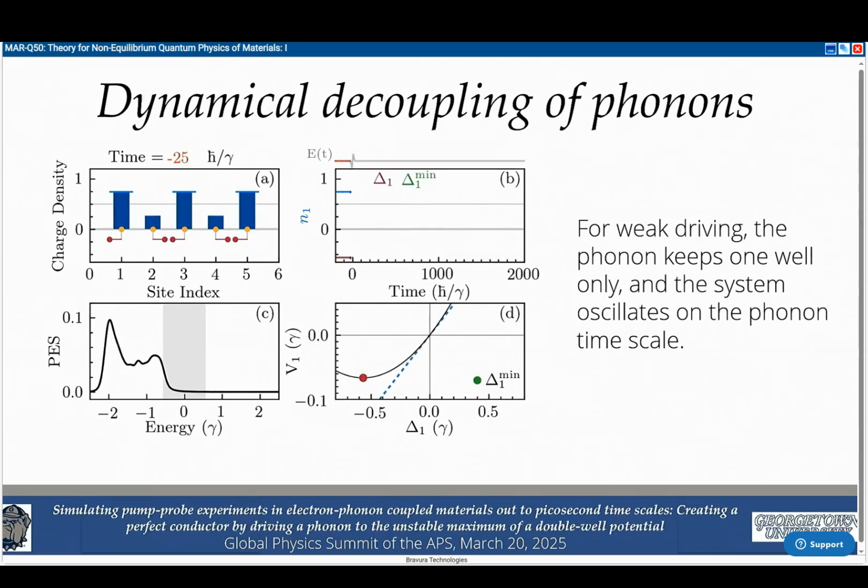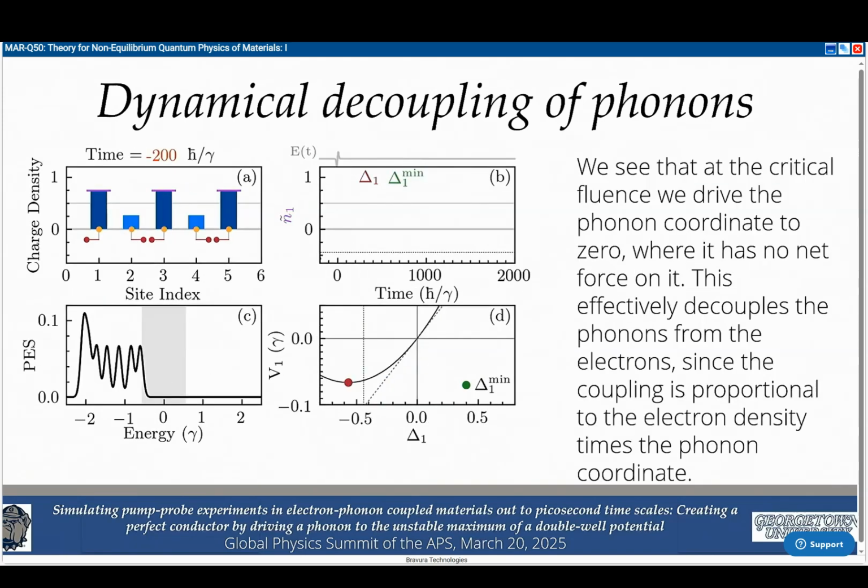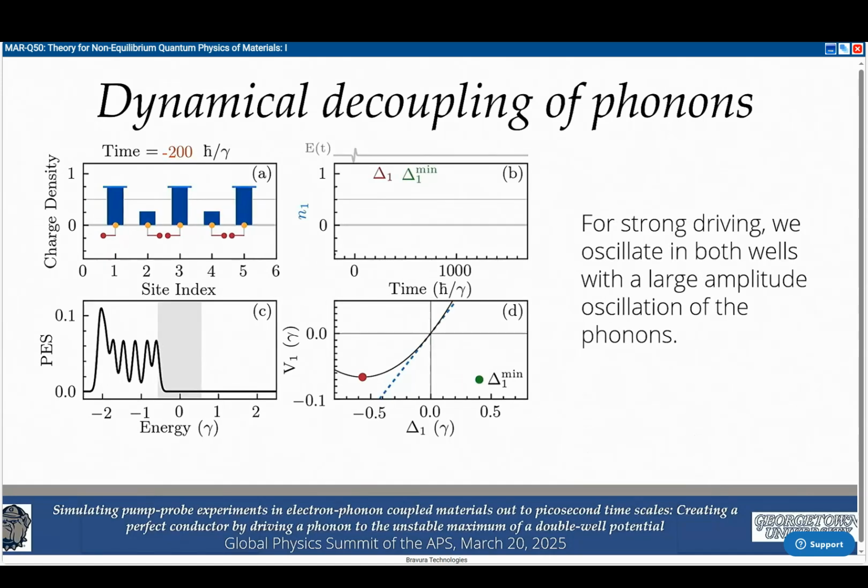If we now go to, I can get this to go. If we now go to the strong coupling, strong electric field, strong driving, what you're going to see is the gap is going to close. Again, if I can get this, whoops, I got to go back. Okay, try again.